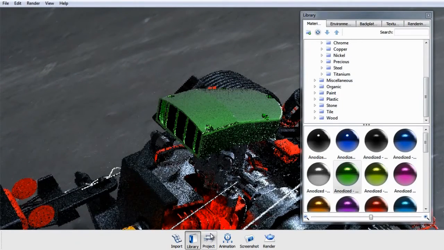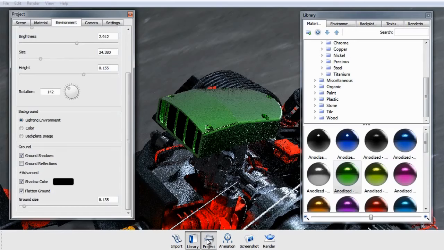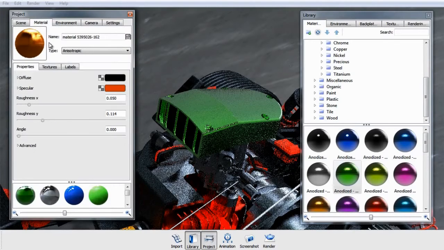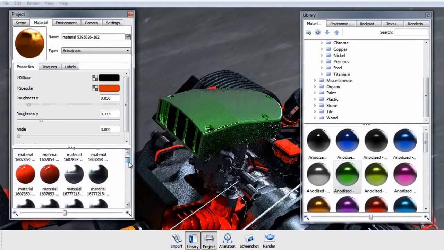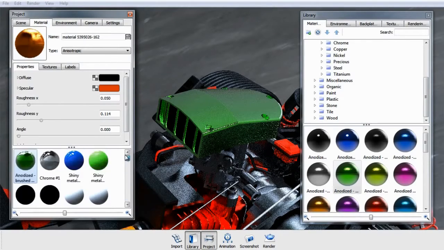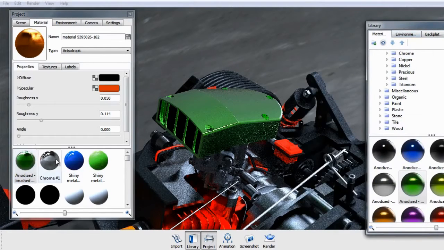Okay, now if I open up the project window and go to the materials tab, what I have here is my in-project library. And what this shows is all the materials that are currently being used in the scene. So what I've done is I've copied and pasted this one anodized brush onto a surrounding part.